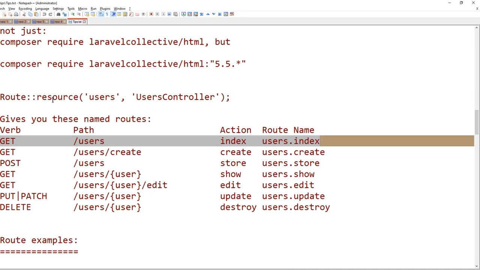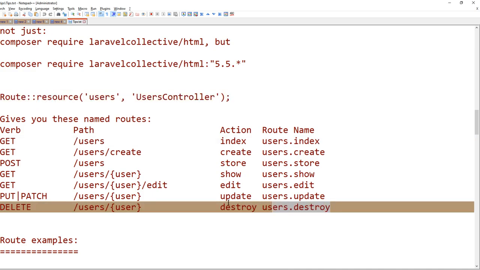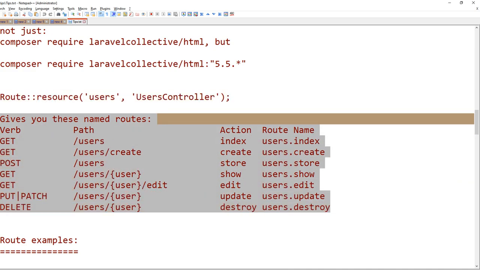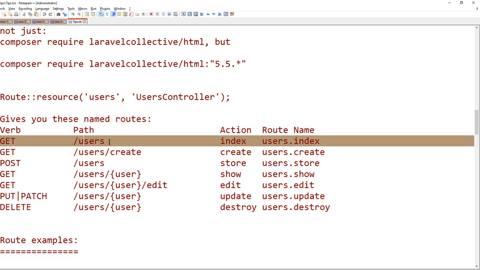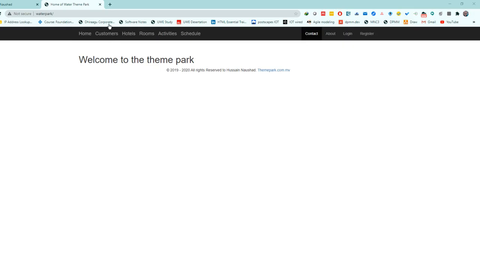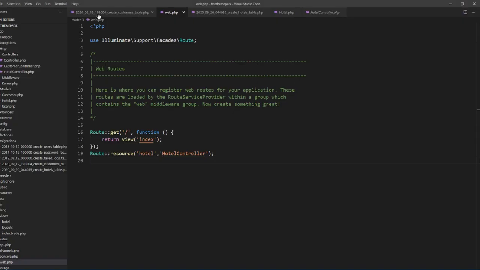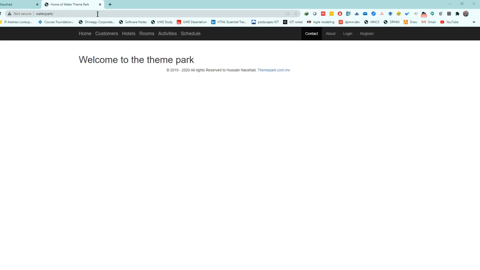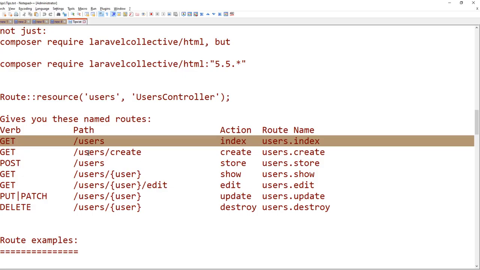So a resource route is combining all these routes in one route. Meaning if the URL says /hotel, take him into the index method where you are going to display a page of all the hotels. And if the URL says hotel/create, that means you are trying to create a new hotel, so take the customer into another page where you are going to create. And if the URL is a post URL, of course it's not a URL.